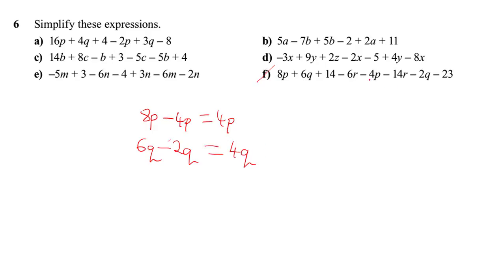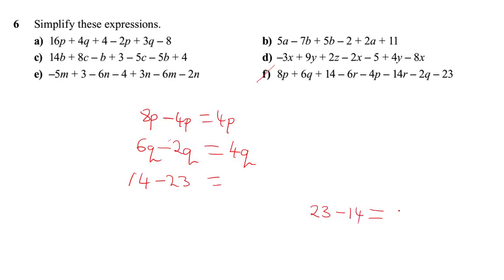Okay. Now the next one I'm going to do are the numbers. I've got 14 here. The next number is basically 23. So I'm going to do 14 minus 23. So I've got 14, which is positive, and we're taking away 23. Okay. Now, usually with big numbers like this, what you can always do is swap them around if you're taking away. So you can do 23 and 14, you take away like that.